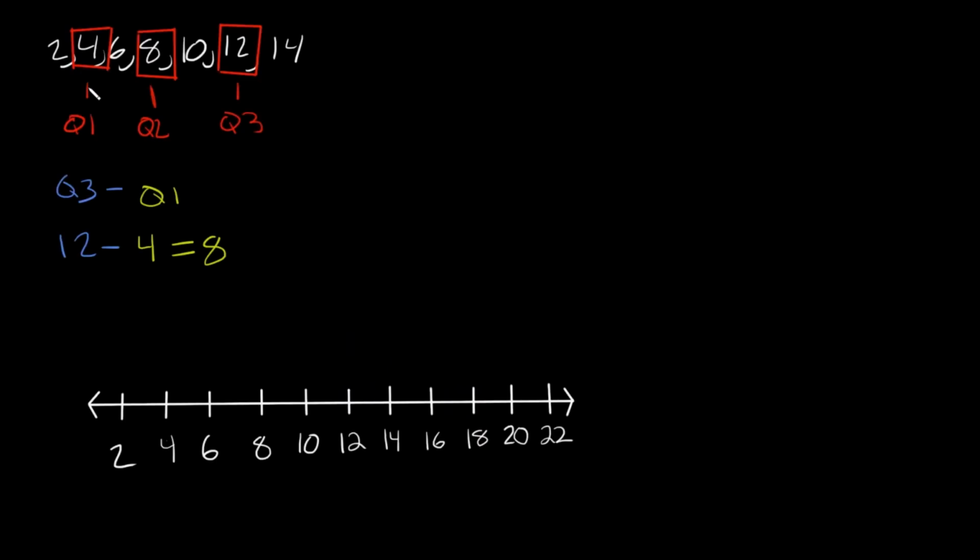All right, now that we have calculated our interquartile range, let's visualize it using a box and whisker plot. Our minimum here is going to be 2, and our max would be 14. So let's go ahead and plot that, and I'll plot this all in white. Minimum is there, maximum is here. Our outer quartiles are 4 and 12. And then our median in this case is perfectly in the middle, which would be 8. And I will go ahead and connect all of this.